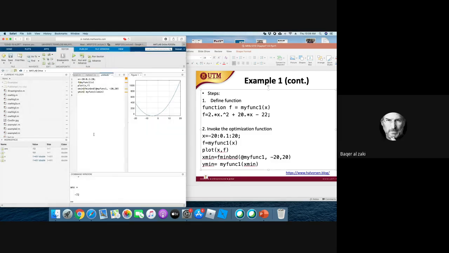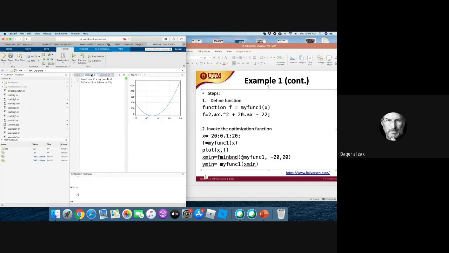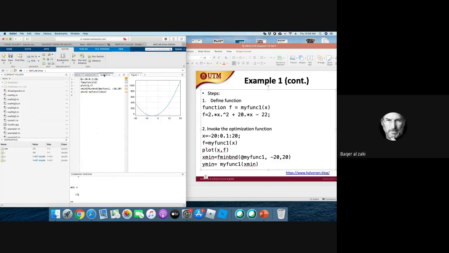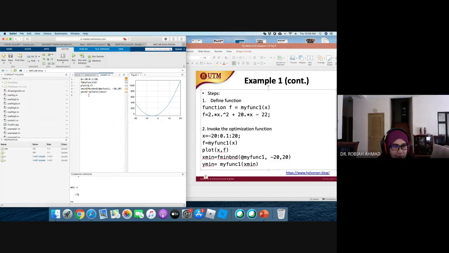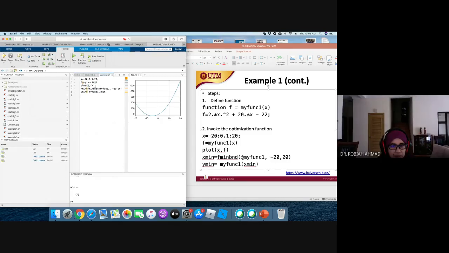Okay, so this is my function, all the equation. And then this is how I call fminbnd to find my function. I ask it to plot the function. Okay, let us run.